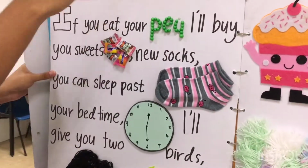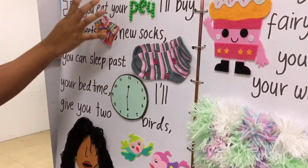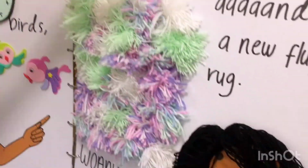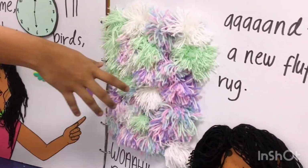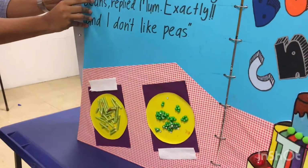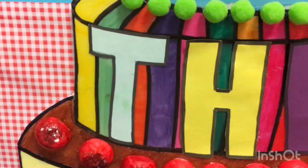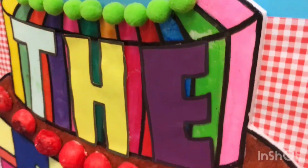Okay, and in this part, as you can see, we also put very 3D elements in the book as well. Like this is made of foam, this is actual socks, this is sweets that I have to eat at one time. And we started with paper, this is the piece of styrofoam, and it's the same thing with the mom, foam birds. And Ailis actually made this rug all by herself. It took one day to make this small rug. And then there's this foam fairy, and then this felt cupcake. And this is the same thing as earlier, foam and paper, real tissues. And this cake took us about 2 days to draw, color and cut out. The candles are real. Everything is very 3D. Okay, I think that's it.